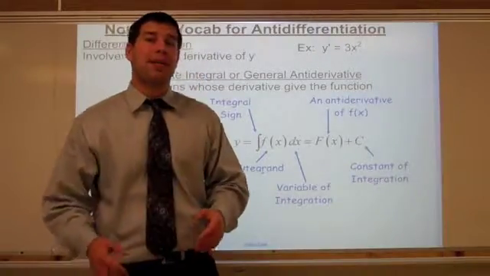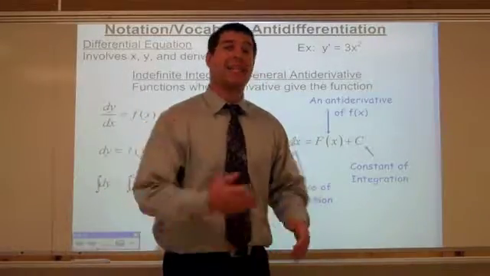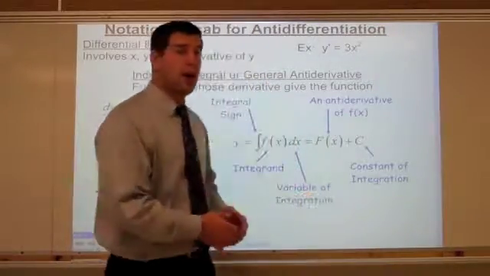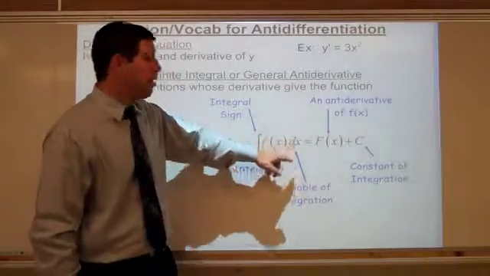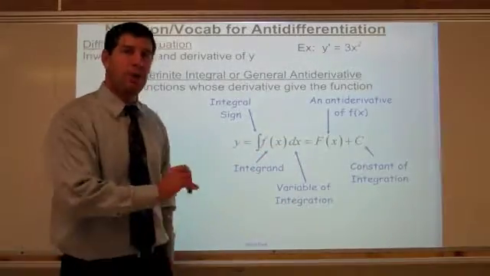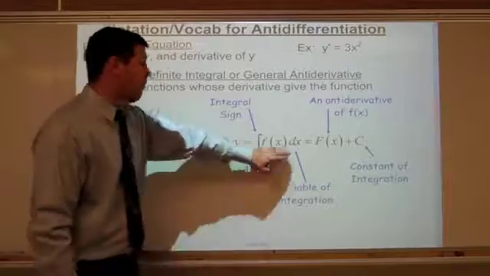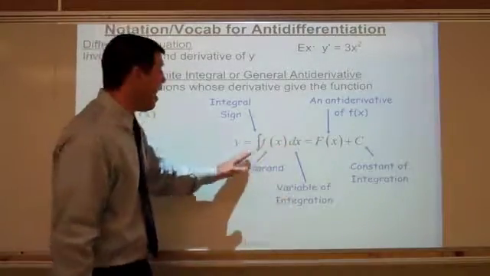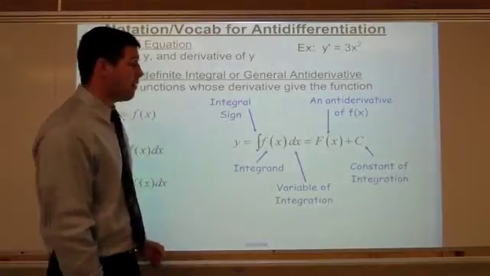Similar to when we were doing implicit differentiation, where we would be deriving dy/dx, or dx/dt, dy/dt, dv/dt. All right? Eventually, we will get to antideriving with more than one variable here. So this dx at the end is very important to keep there. A lot of students will leave that out when they're writing and going through their practice problems when they first learn this. But it's very, very important to make sure you throw your dx after your integral, so you know what you're deriving or antideriving with respect to.